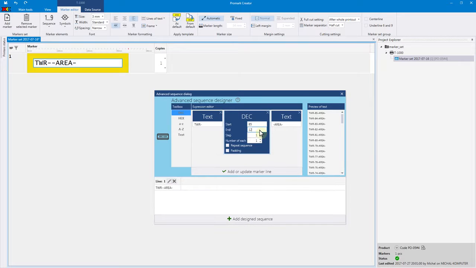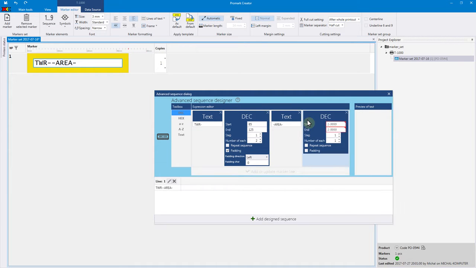The content of the line where the cursor was located will be broken down by its position to facilitate sequence adding. Drag the appropriate sequence symbol from the toolbox to a place in the expression editor. Configure parameters for each dropped sequence. See how your designed expression changes in the preview window.